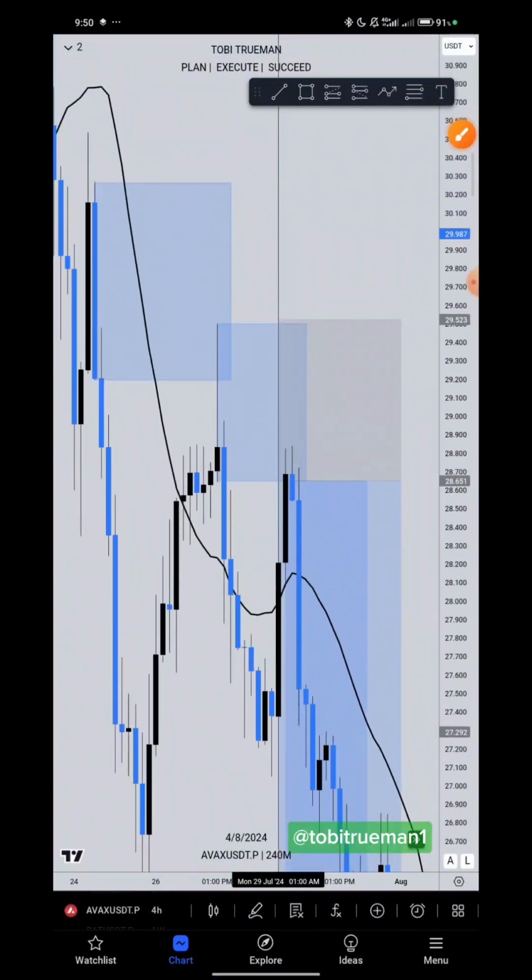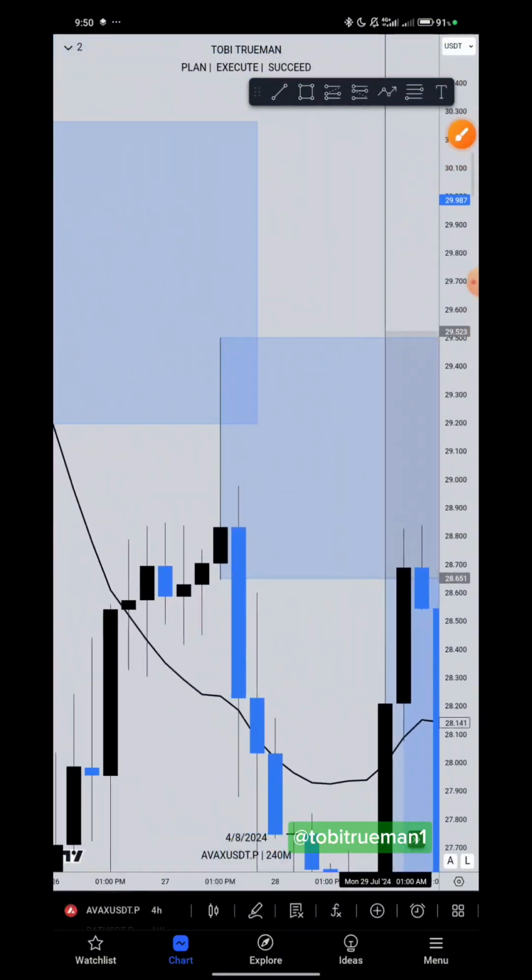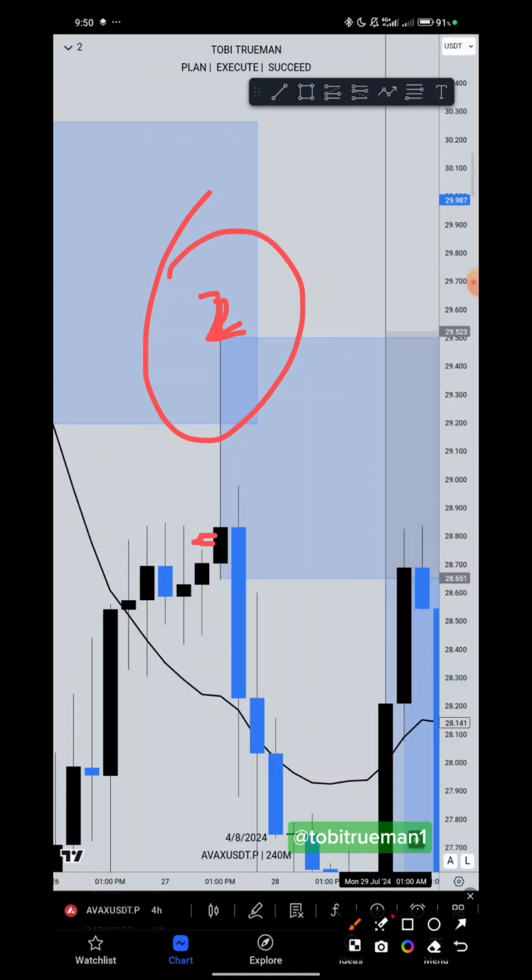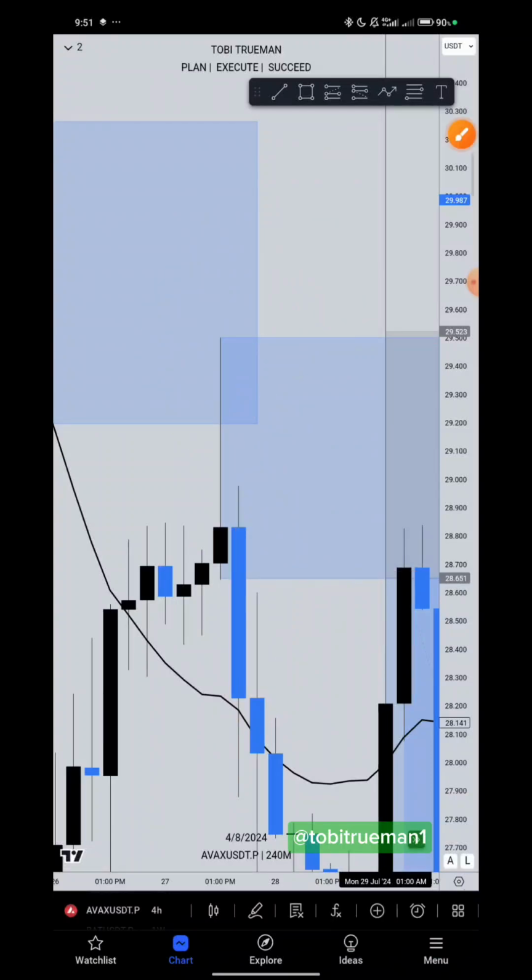You can see the candlestick formation. This is the main candlestick that tapped into it, candlestick number 2. Then we have to look to our left. You see the previous candlestick before the one that tapped into this zone. The wick is below the wick of number 2. The number 3 wick is also below. Then we want number 3 candlestick to close below the entire body of number 2. This gives us our entry, confidently.